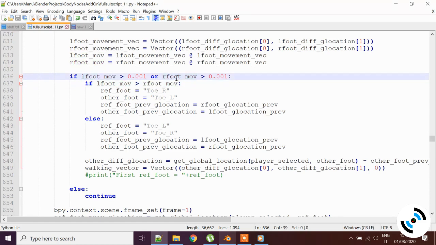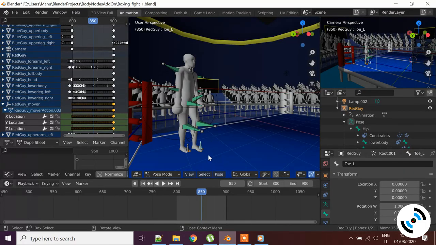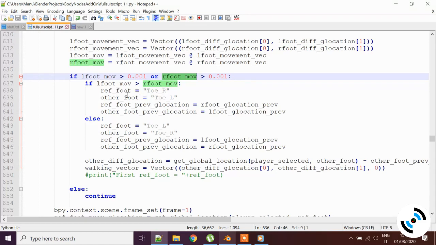This is the amplitude of movement of the left foot and right foot. If they pass a particular value, I check which value is bigger, and hopefully I find that just one of them is moving, and then I get it.